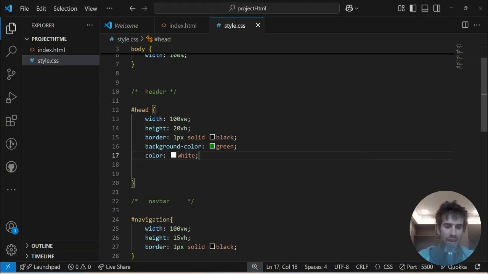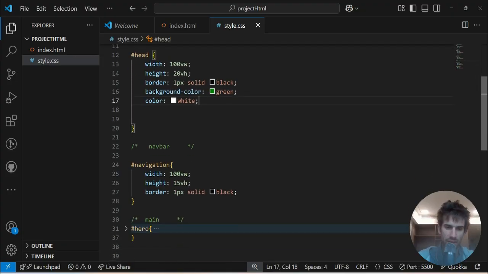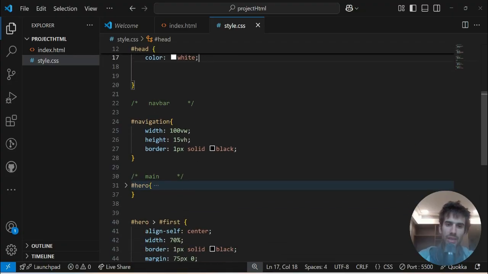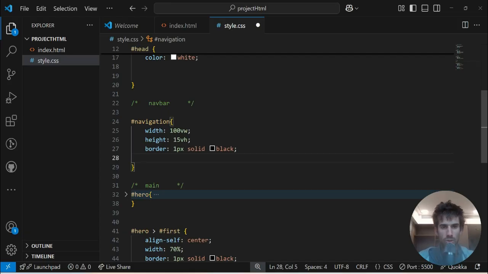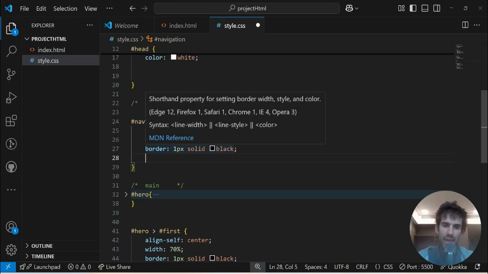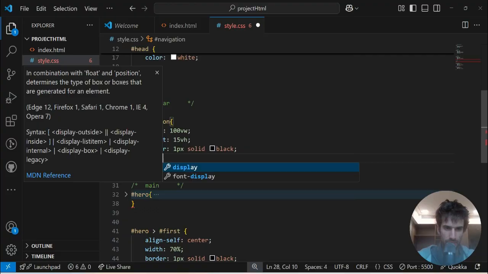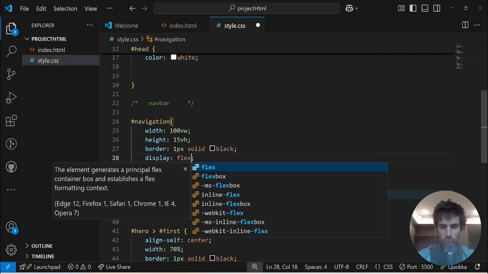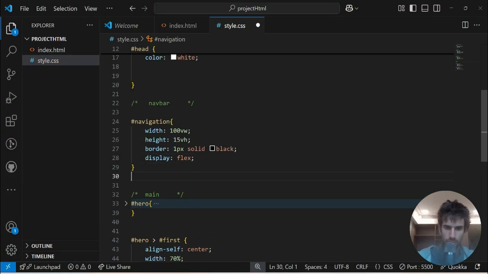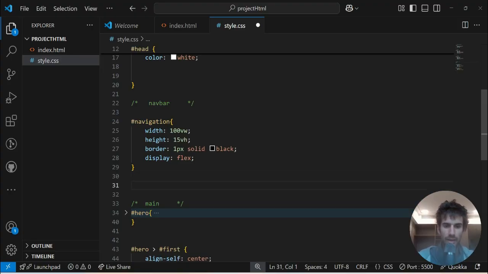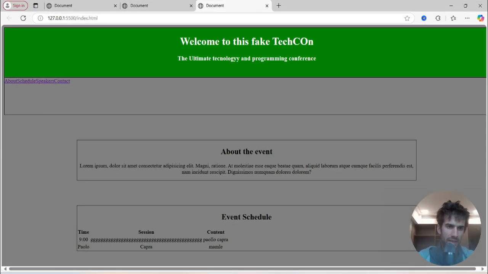Now we did the header and we pass to the navigation. Our navigation bar is composed. The navigation is the nav bar, and the anchors are a row, an imaginary row. So we can use display flex. It is appropriate to use display flex. And now it's the same. Maybe it has gone back to the lateral part because it's not respecting the box model anymore.